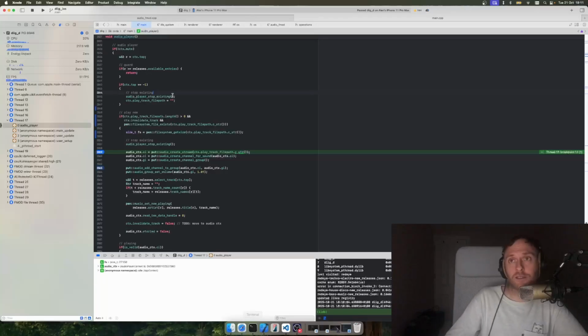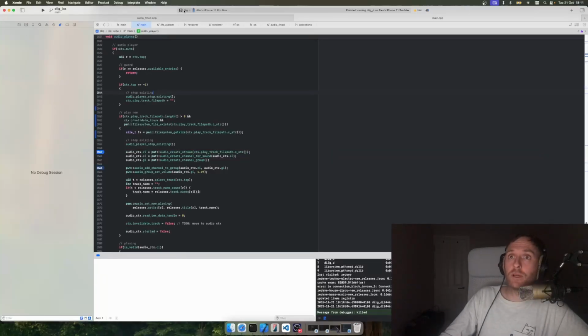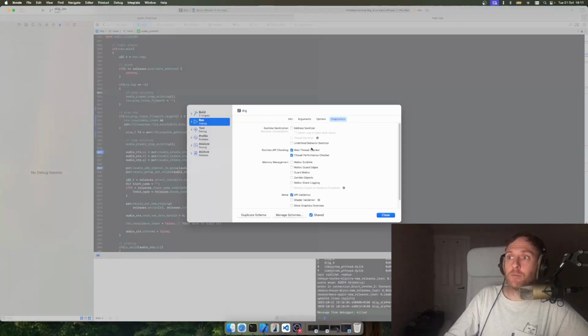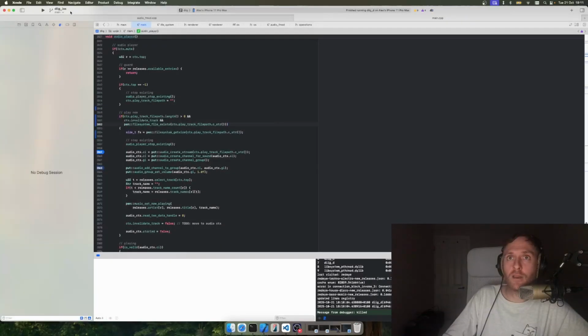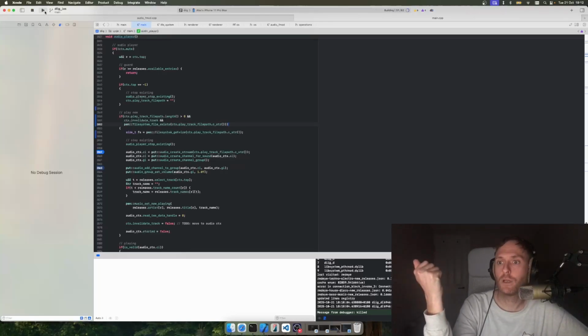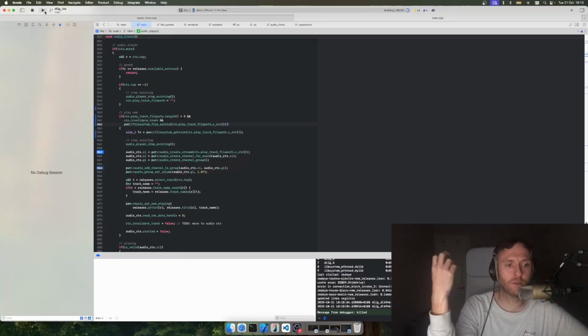So I've got that, but I suspect, let's check a release build, and it might be benign, which isn't ideal, but for the time being we can coast along knowing, I suspect something like maybe the file format, the audio format might not be supported, or maybe it hasn't downloaded the whole thing.